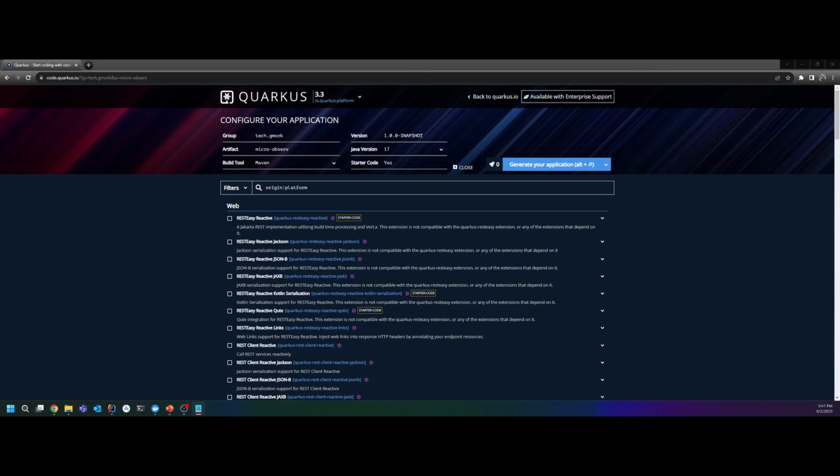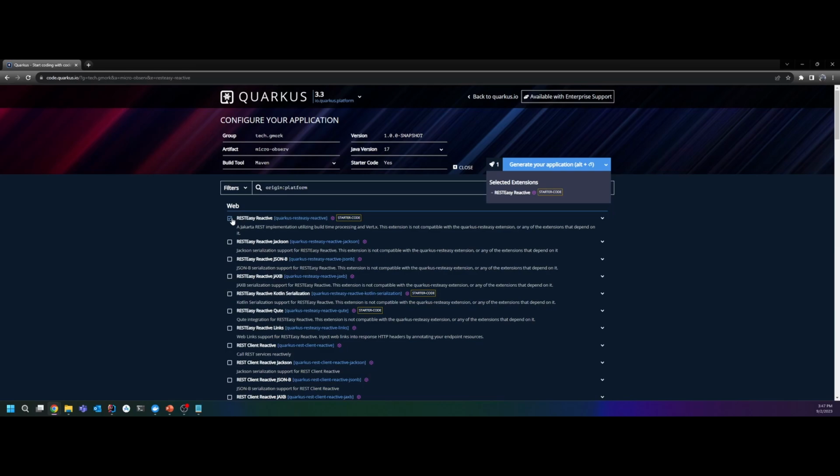Since part of what we'll be building is a RESTful API, we'll need support for HTTP. If we intend to offer any resources via HTTP, we're going to want to bring in the REST-Easy Reactive extension. The REST-Easy Reactive extension is a little interesting in that it is a reactive extension. This means it has top-tier support for asynchronous code and also provides back pressure and other neat features that can be very helpful when designing software for throughput around non-blocking I/O.